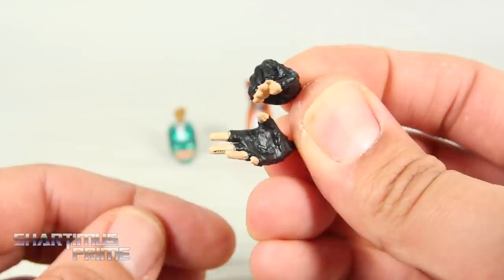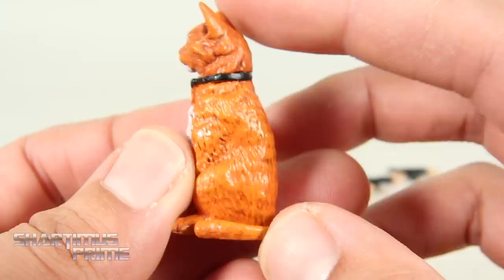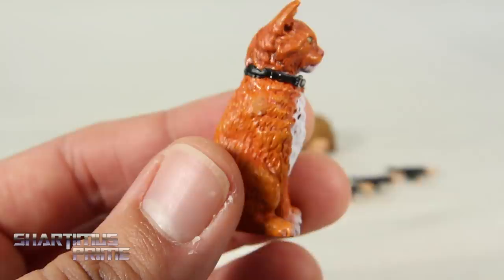And then we have Goose right over here, and not looking too bad. Not the cutest of kitties I've ever seen though. It's not too bad, not great either, but very bright orange color, and you could see some of that black paint mixed in there, so not awful or anything. If I dim things down, you could see the color of the little figurine a little better.